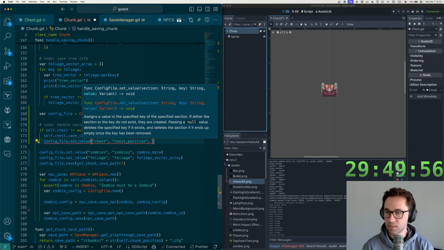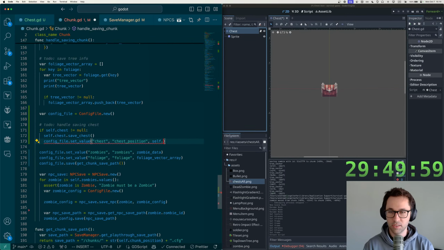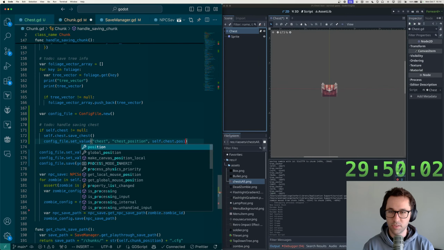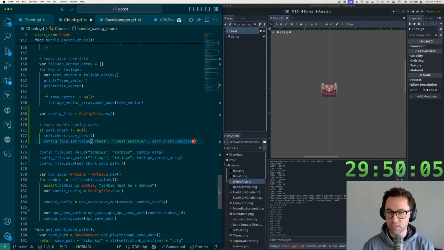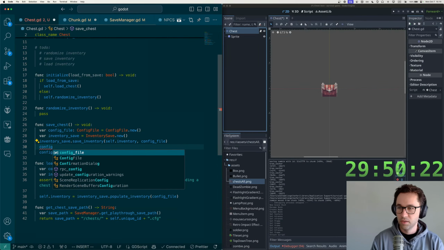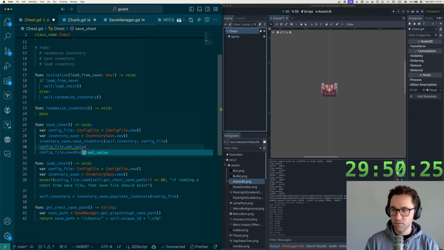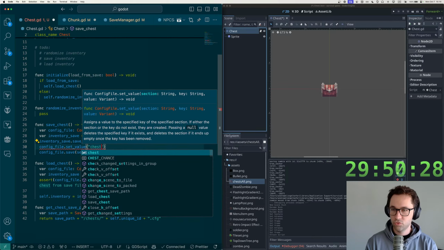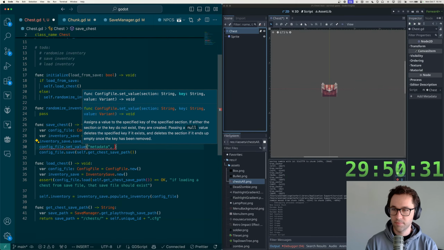But we shall see. Okay, so if that exists, then we want to say self.chest.position is the chest position. Actually, we don't even need to store that because, are we saving that on the chest? Or not? So we should probably do that. So we should say config file dot set value, we'll just say metadata position, and say self dot position.